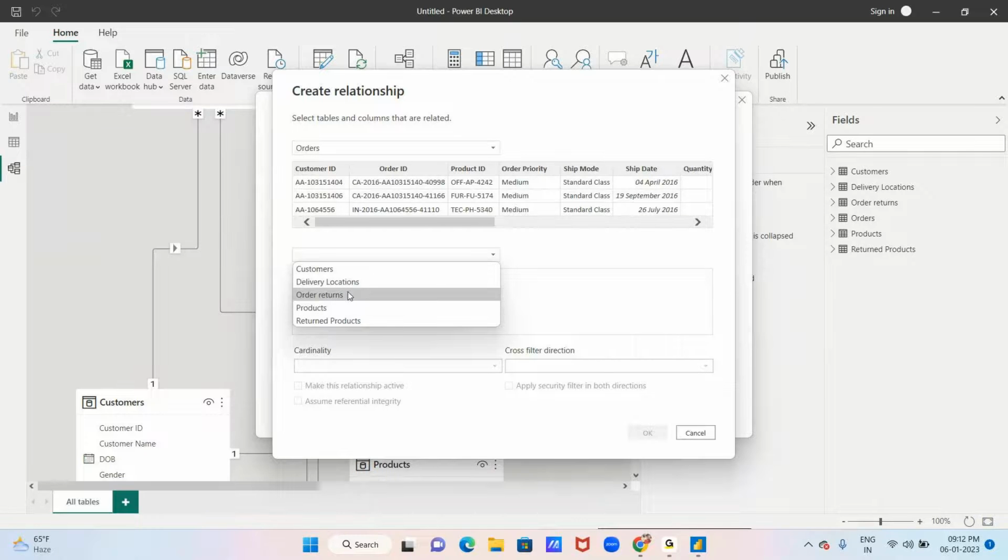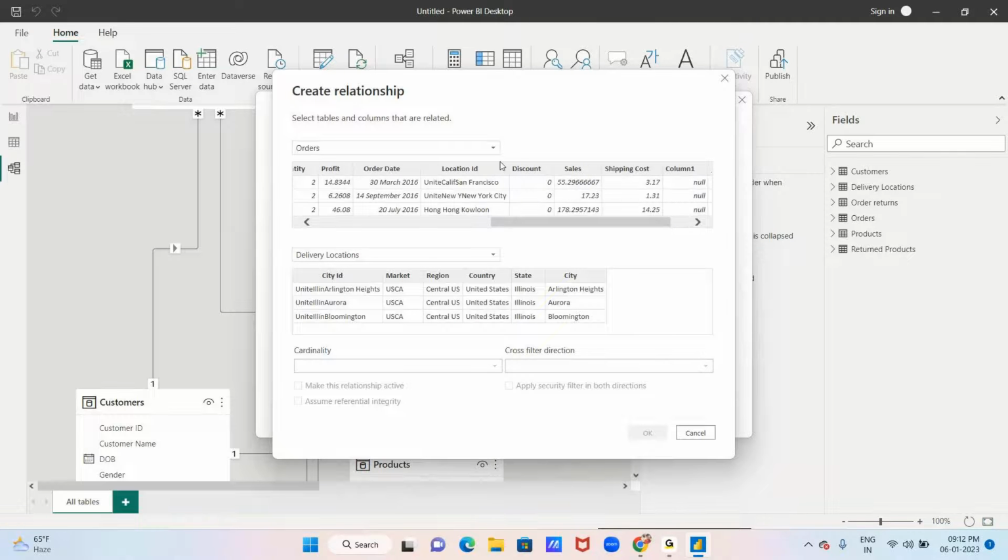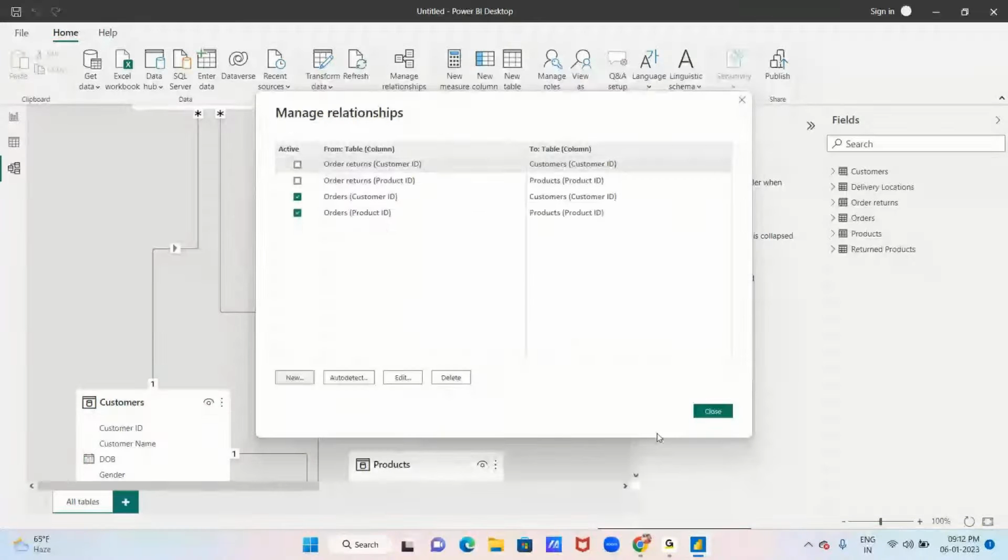Second is delivery locations, so here city ID, and from the above table location ID. You will have to scroll right. Location ID and city ID. Correct. Now I will click OK. Now your relations are perfect.